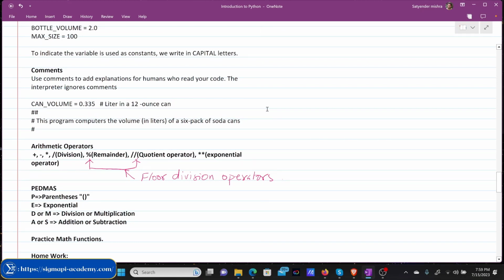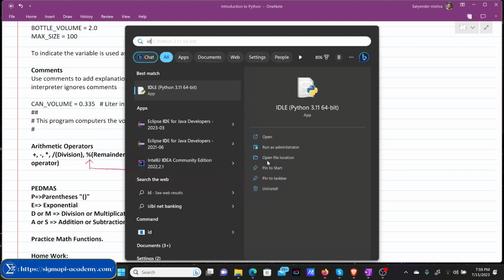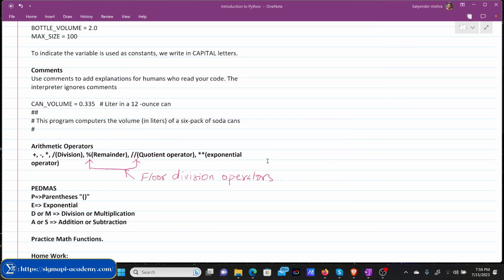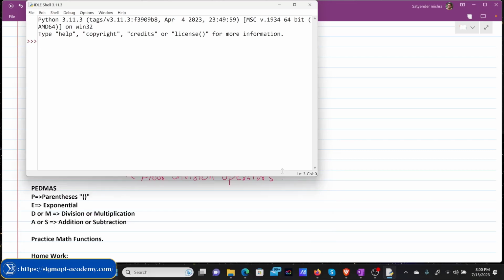In Python we have math functions. Like ABS function, pow function, square root function. These functions are there in Python. That is why I told you max function, min function. These functions are there in the math, right? There's a module called math in Python. Let me start IDLE. So you can use that module. So how to use a module in Python?